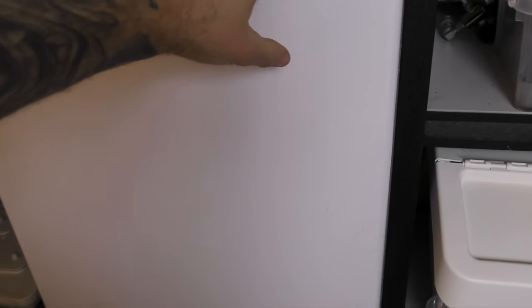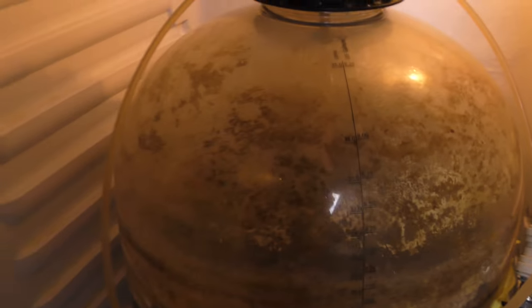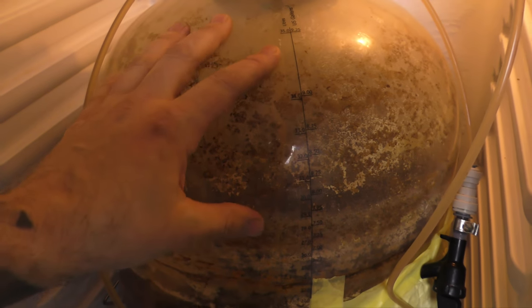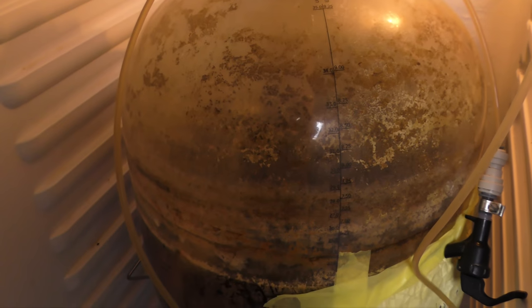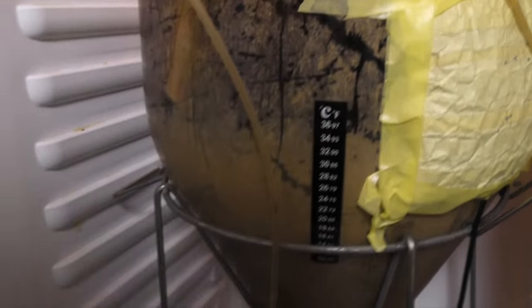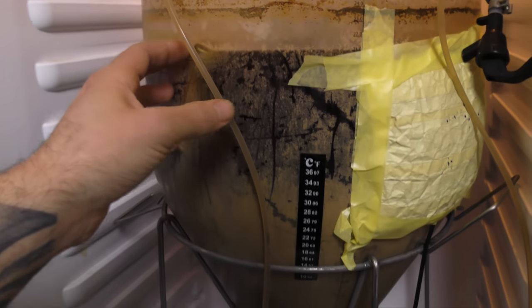Okay, let's open the fridge. So it's a dirty one, having been sitting in here cold crashing. It's a really dirty fermenter. And as I said, I haven't cleaned this one in a year, and I've been using it a lot. So we're gonna talk about that today. But yeah, the experiment is finally over.